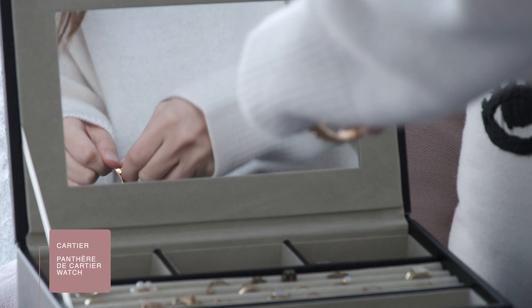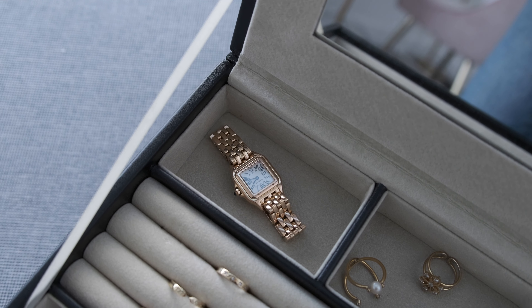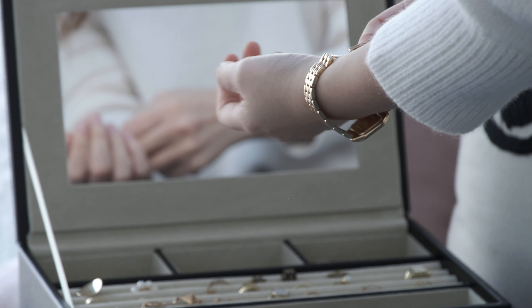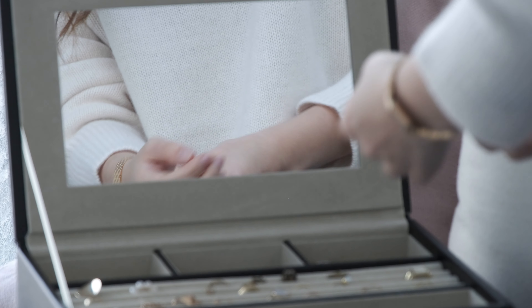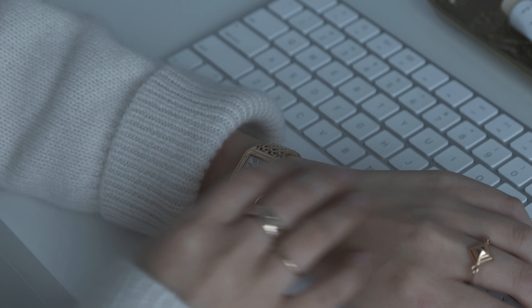First of all, I thought we'd start with watches. The Cartier Panther watch was a gift I bought for myself when I got my first big paycheck and turned 25. Mine is in rose gold. This particular collection is actually a model that's been remade — I think from their 1983 design or something. That's what the staff told me.